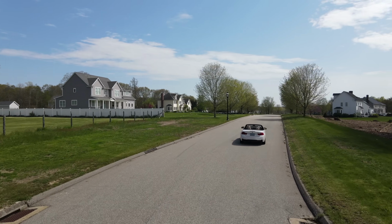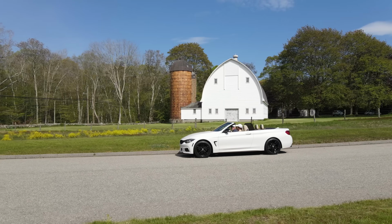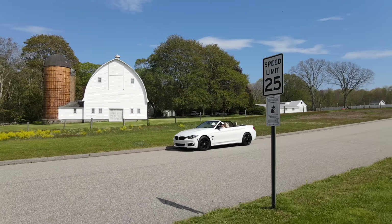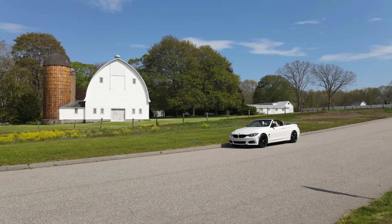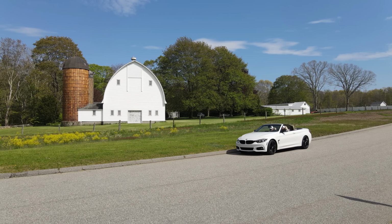We took the drone for a drive. Piloting it from a moving car was doable, but not any easier than other drones. I almost hit a sign while flying sideways because, like every DJI drone, it lacks side obstacle avoidance. We stopped at this barn to test the stills camera.